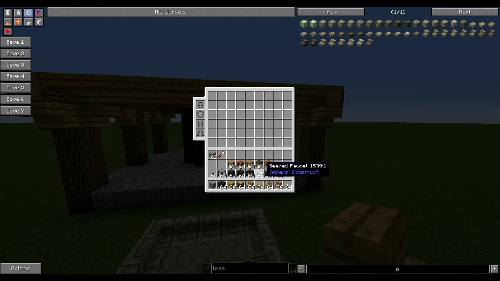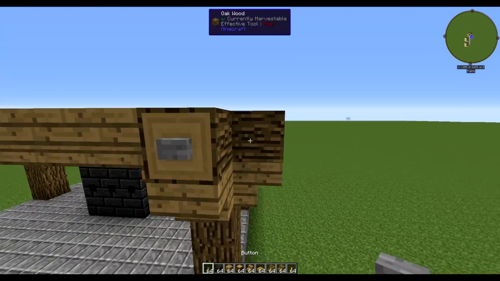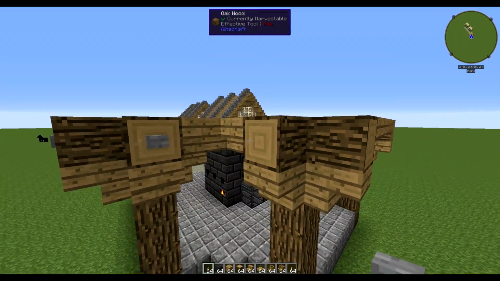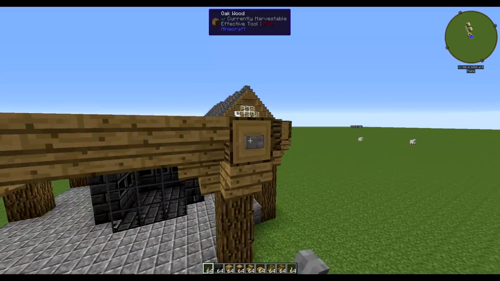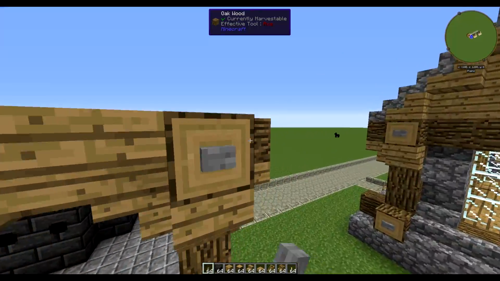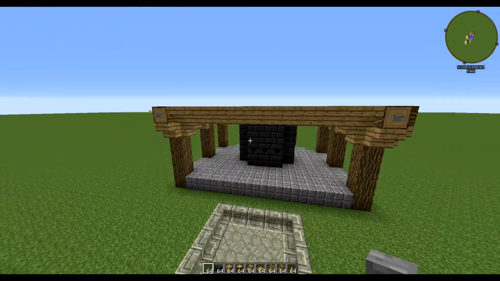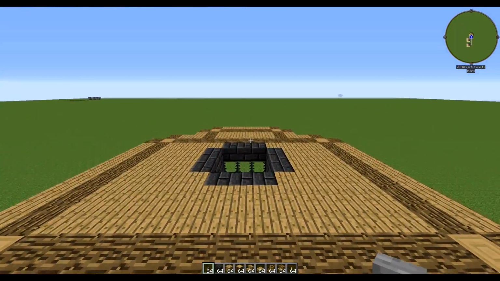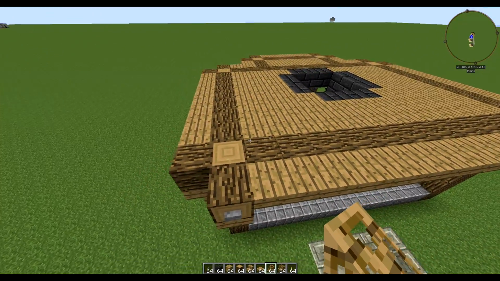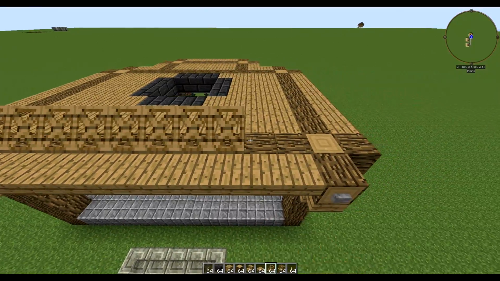Now let's do the signature nail in the wood. These are just stone buttons, by the way. Just breaks up all the wood color, as you can see. Now let's get started on the roof. I'm going to be using these carpenter's wedge slopes. Just like this. Around the outside.